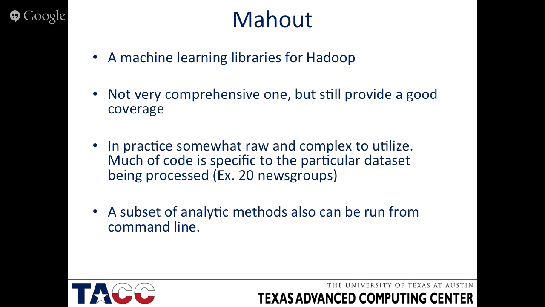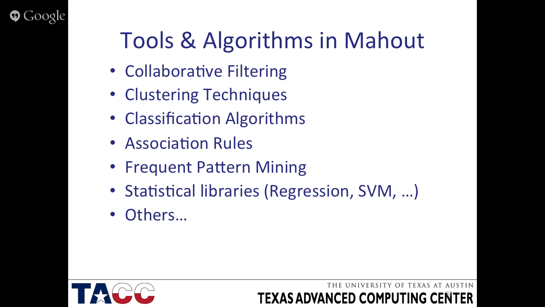So, some more details about Mahout, as already mentioned. It's a machine learning library for Hadoop, and it has a lot of algorithms already implemented in it. If you look at the documentation on Mahout, it lists them by different categories. So here are the top categories of algorithms that are already implemented.